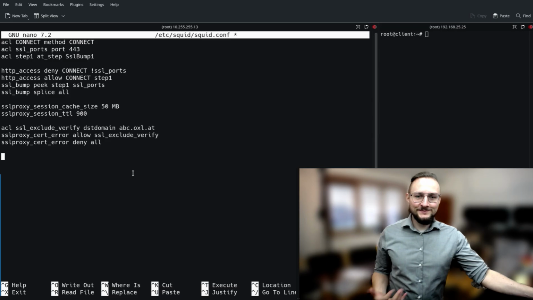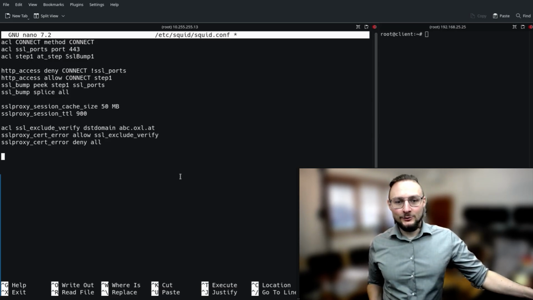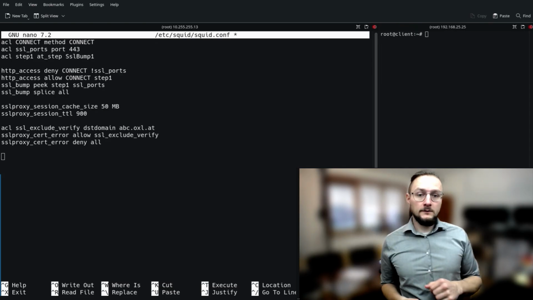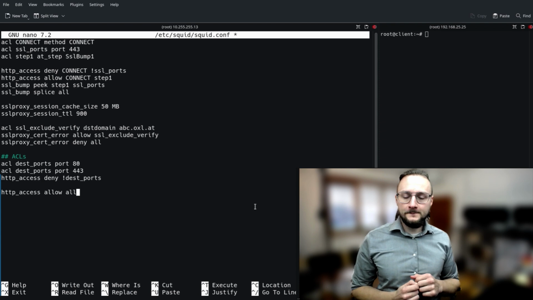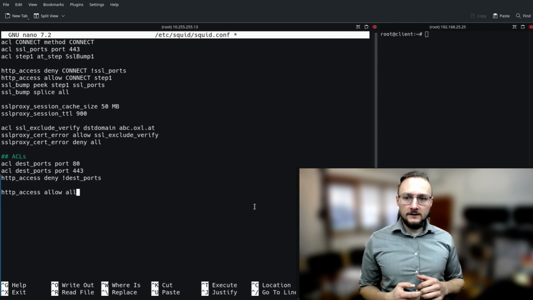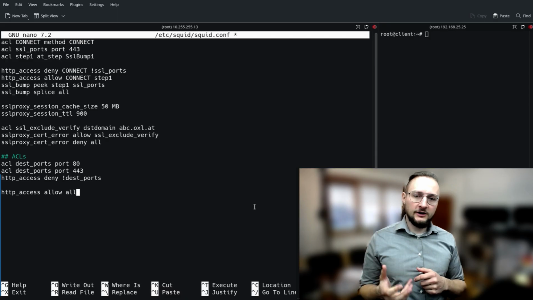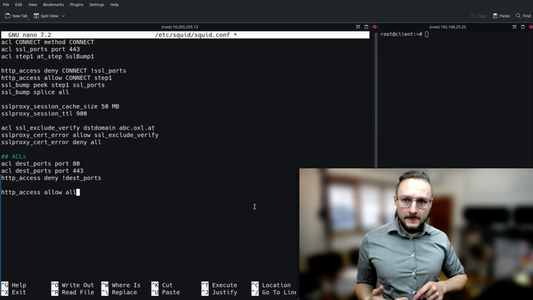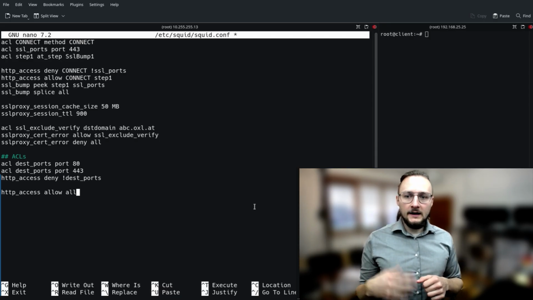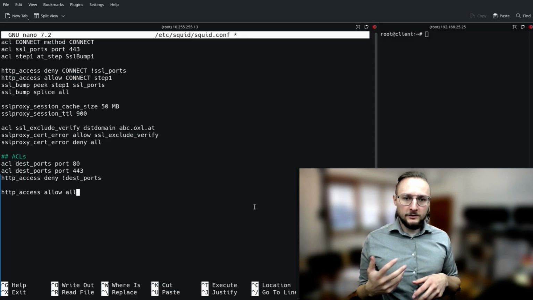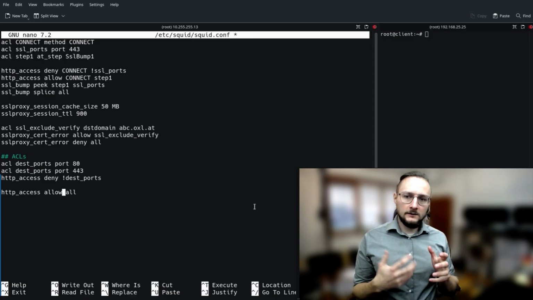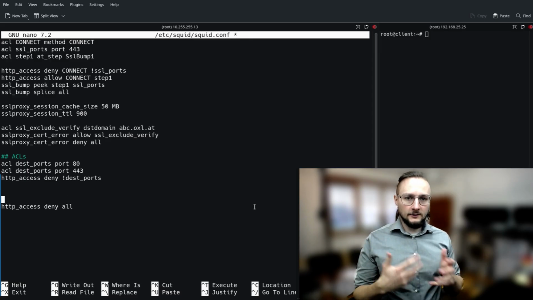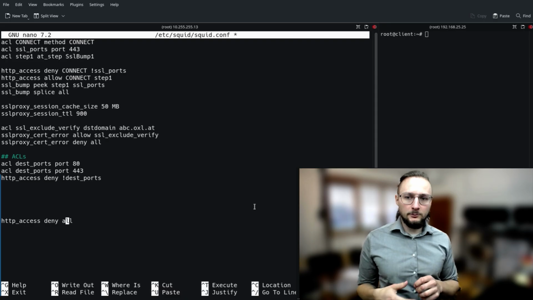Yeah. Finally, we have to add some ACLs, some filters that allow or deny traffic over the proxy. In our case, we will deny any connection that is not targeting port 80 or 443, so HTTP or HTTPS, and for testing purposes, we will allow connections to any target that is not specifically denied beforehand.